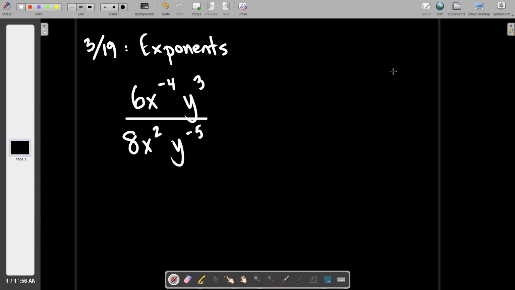And the third step is going to be letting the top and the bottom of the fraction interact with each other. So basically this is just a big glorified reducing of a fraction. And the way we do it is we first look for things that have nothing to do with ninth grade math. We look for basic fraction numbers. So the 6 and the 8 in this problem are what catch my eye.